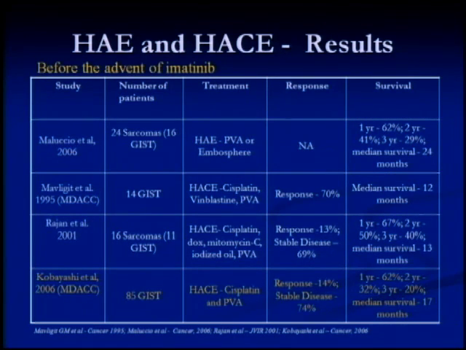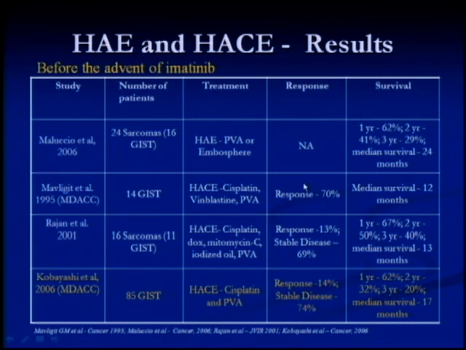So if you look at the literature to see how this treatment works, these are some of the data which were available from before the advent of imatinib, so these patients did not have the option of imatinib at that time. As you can see, the literature is limited, with a small number of patients. The largest series is in fact from MD Anderson. When we looked at our own data, we worked with Dr. Trent to see what our response rate was. So basically, there's one study using bland embolization and 3 studies using chemoembolization, using different chemotherapeutic agents.